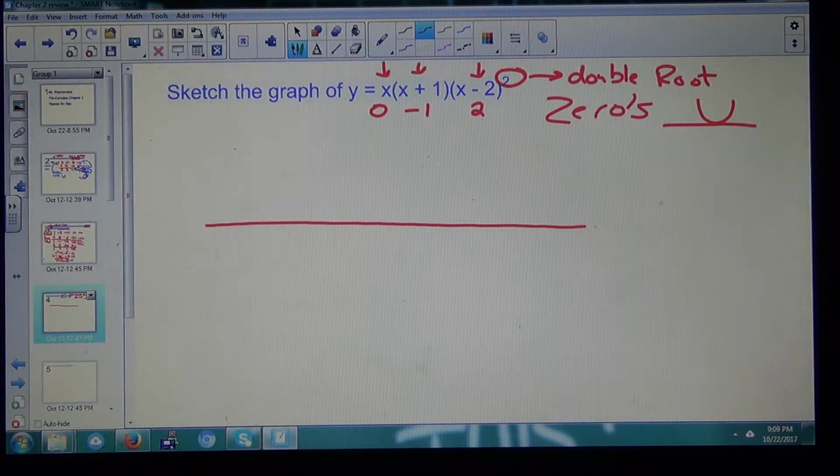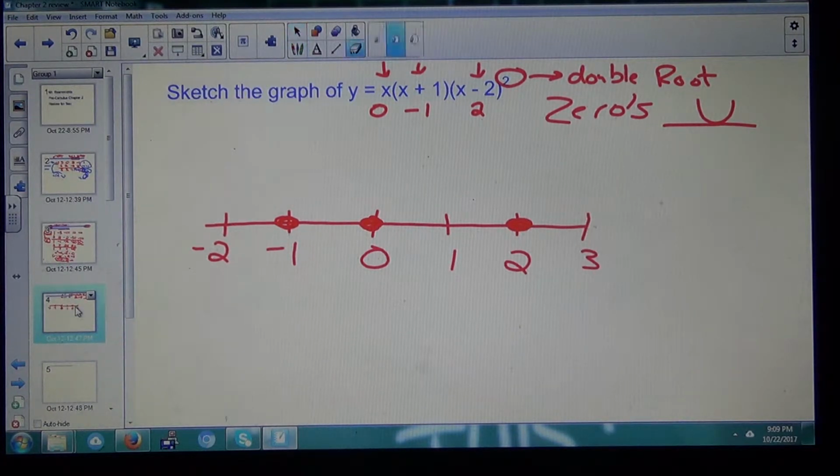Okay, so at 2 it should probably be bouncing, so let's check it here. So if I do my number line, I got a 0, I got a -1, I got a 2. You need to fill in the numbers and you have to go put your dots on there too. So 2, 0, -1, and I gotta go one number over farther on this side and one number over to the right. Okay, and now what we're gonna have to do is you're gonna have to do your sign checks.